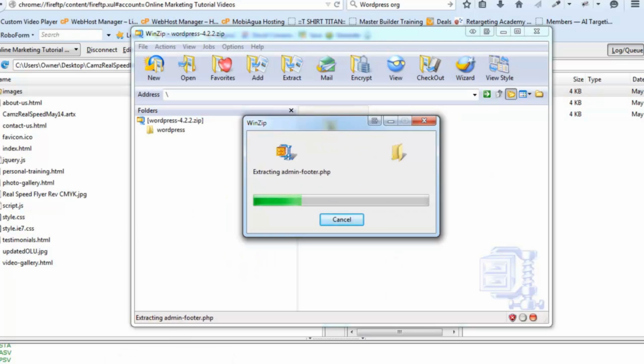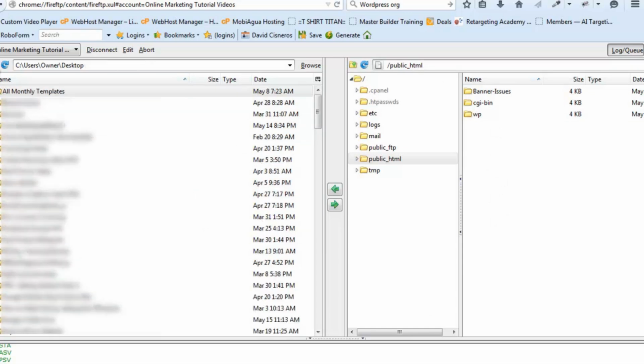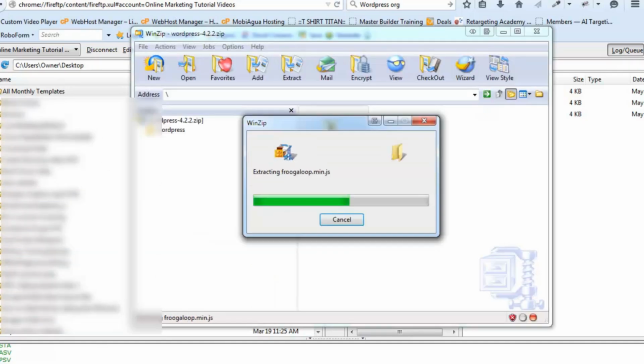I'm going to grab all of those files and include them and put them right here on my main public HTML path. Okay, this is the main URL of WordPress. So what I'm going to need to do is just go over to my desktop in just a second. So we'll get that going. Let me pause the video because I still have some files that are getting pulled out of this zip file.